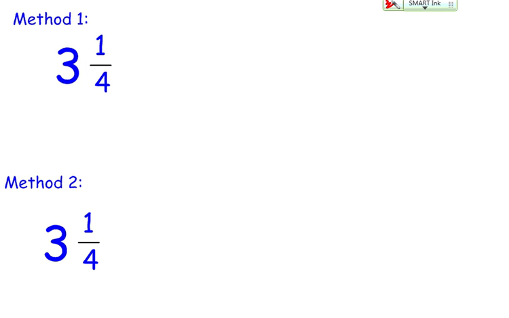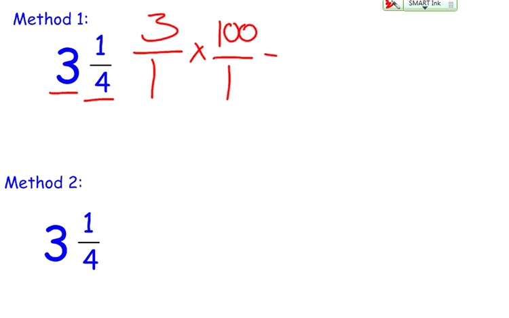What about mixed numbers? We can look at these different ideas. We have 3 and 1/4. And there are 2 different ways you can go about doing this. The first method is you can really separate them. I have 3 over 1. What is 3 over 1 as a percentage? Multiply by 100 over 1. That's going to give you 300%. Or very simply put, 300%.